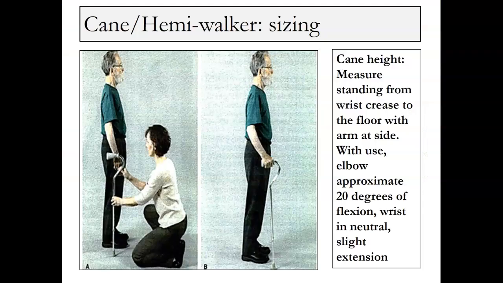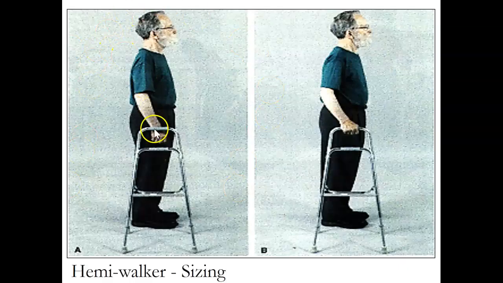Okay, so speaking of that, the sizing for the cane and the hemi walker. This is a hemi walker. Hemi as in it's one side, commonly used for people who've had a stroke. So with this person, let's say his left side is paralyzed or he can't use his left arm, he would have a hemi walker. It has a wider base of support than a cane. It's kind of a walker for one side of your body. So that's a hemi walker.